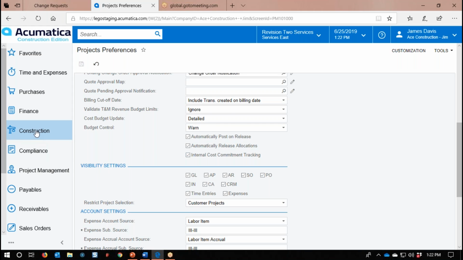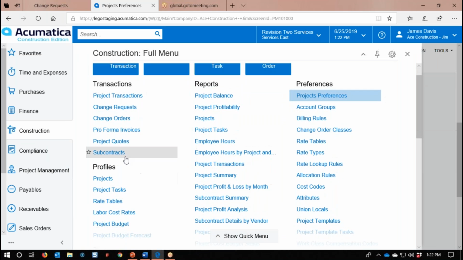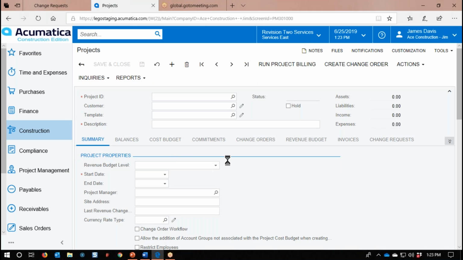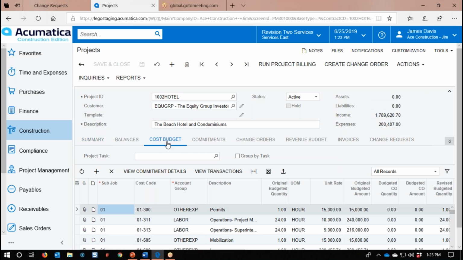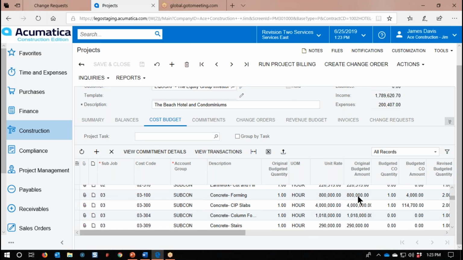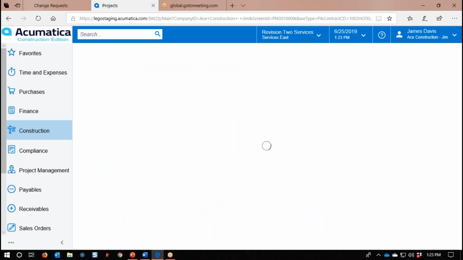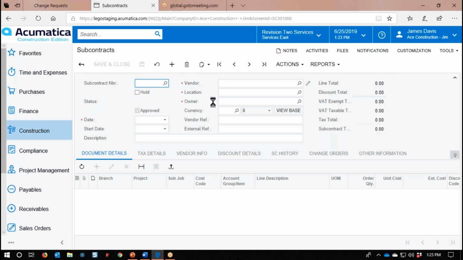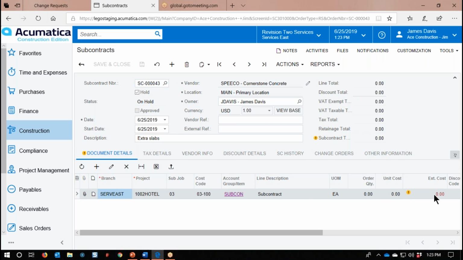So what I'm going to do is I'm going to go out here, and I started setting up a subcontract for a line item on the same project. So if we look at this project, and we'll go over here to our cost budget, and we'll go down here to the 03s, you can see that I have an $800,000 budget here, okay, with the revised budget and everything. So if I come out here and I go into my subcontracts, and as you can see, I've already started creating one. And I come over here and I tell it this one's for $200,000.